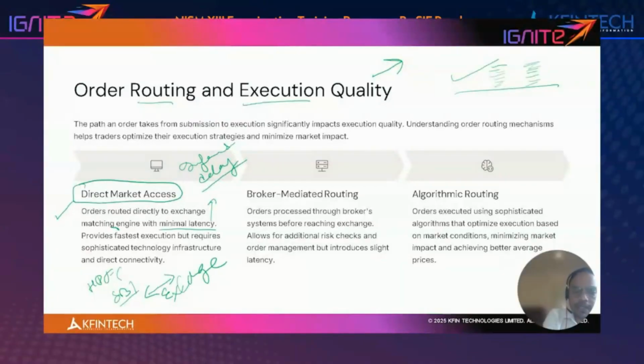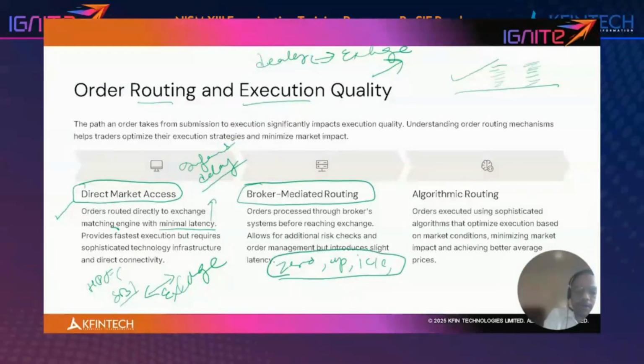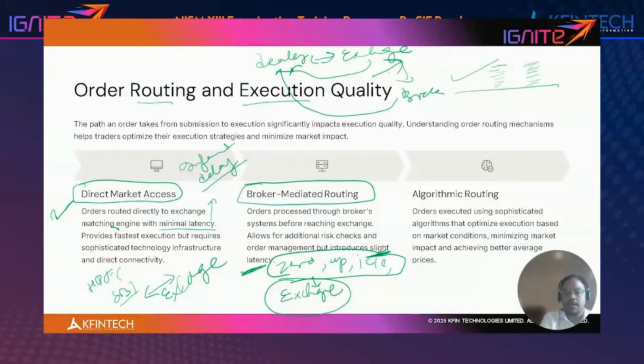So in direct market access, it's simply the dealer to the exchange. There is no one in between. But people like me and you, we have a brokerage account, let's say with Zerodha or Upstox, ICICI, Angel. We have these brokers who in turn take the data from the exchange and then provide it to us. So there will be a slight delay in the data, because in direct market access the exchange is directly providing to the dealer. Here the exchange is first providing to the broker, and then the broker is sending this data out to the dealer. So there will be slight latency in the data.